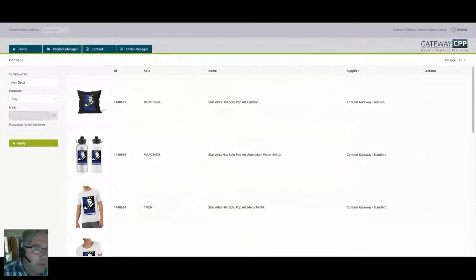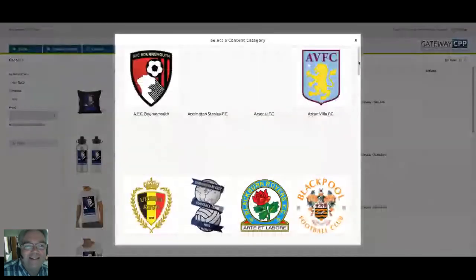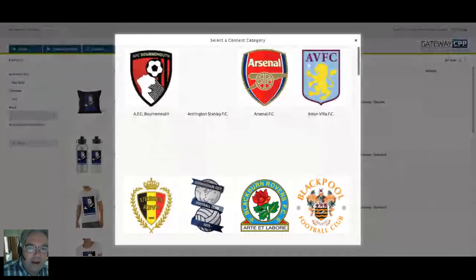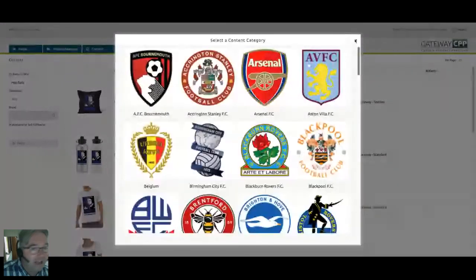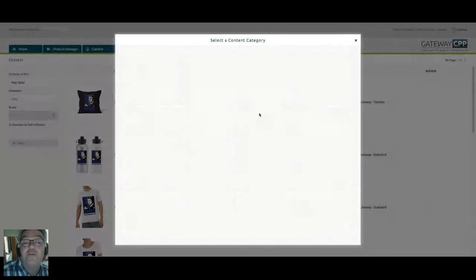If you go into football, you'll see that we've got the entire Premier League collection on there and non-Premier League too, as I'm looking at Accrington Stanley and others. So that's quite useful. It'll just let you browse through all the different clubs and choose products. And again, just like the Han Solo example, you could pick that club. So I want to resell those products.